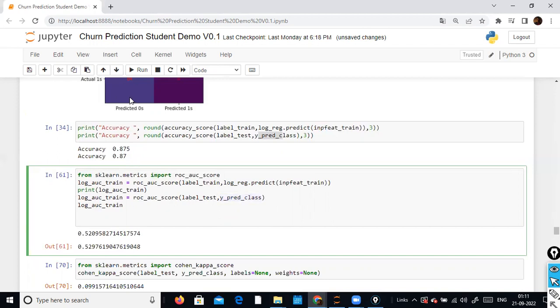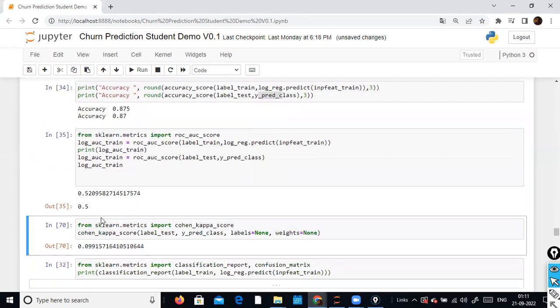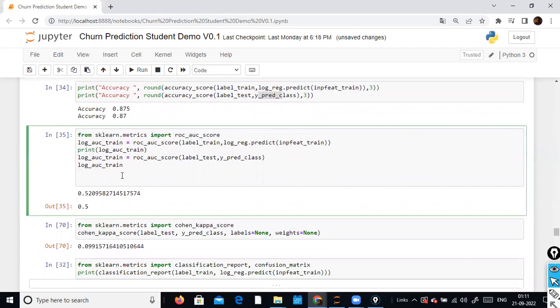In this case, the AUC gives us the area under the curve value. The area under the curve value ranges between 0 and 1, but unfortunately, here the area under the curve is just 0.52. But we don't see any overfit because both the values are somewhat closer.